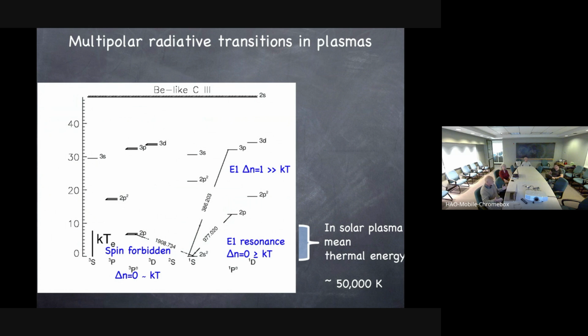Coronal approximation is one of those things. What this means is that we have a very specific regime. We don't have to worry about huge populations in these three and other levels. And I'm talking here about thin plasmas, not the photosphere or the chromosphere. The thin plasmas are, even though this actual relation is the same for all.